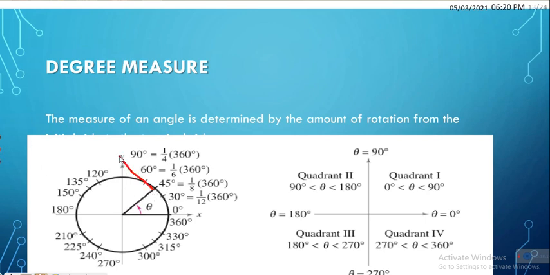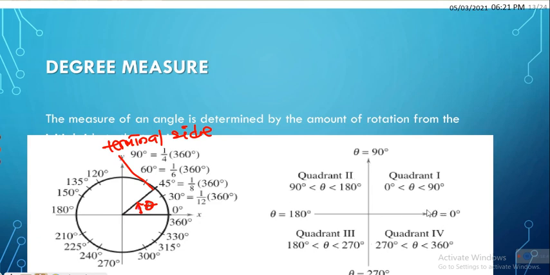Okay, and an angle is a measure of the amount of rotation you have. So this arm that you have here is called the terminal side, which is the rotating side. Okay, and the amount of rotation from the positive x-axis is known as theta. So this region defines theta, and of course you know that the total angle in a circle is 360 degrees. So if you start from 0 and you rotate a complete cycle anti-clockwise, you move from 0 to 360 degrees, and the circle can be divided into 4 quadrants.